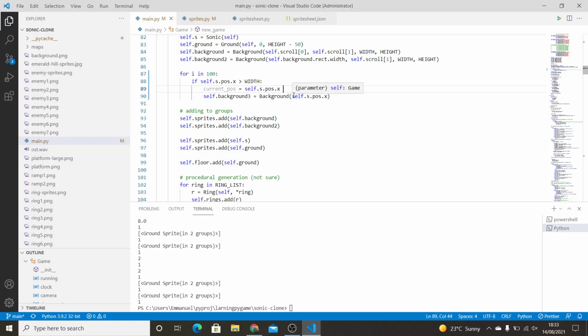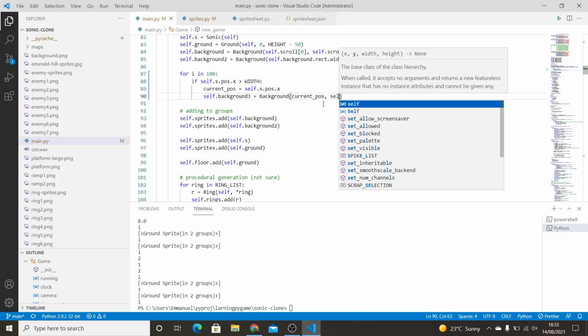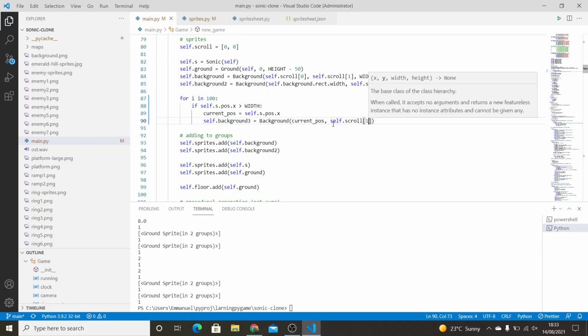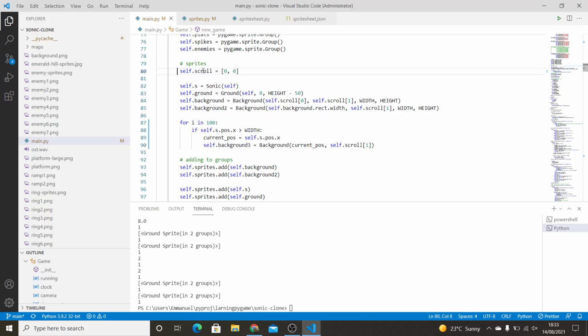And then self.scroll is literally just the scroll position, so this is the x and the y value.